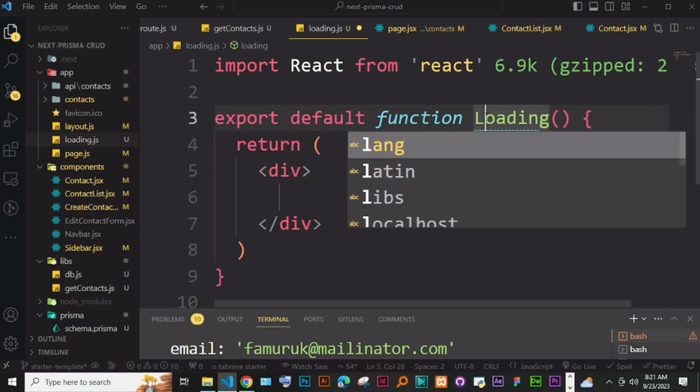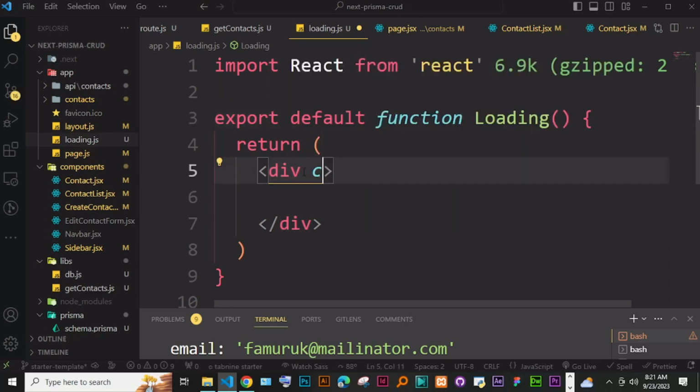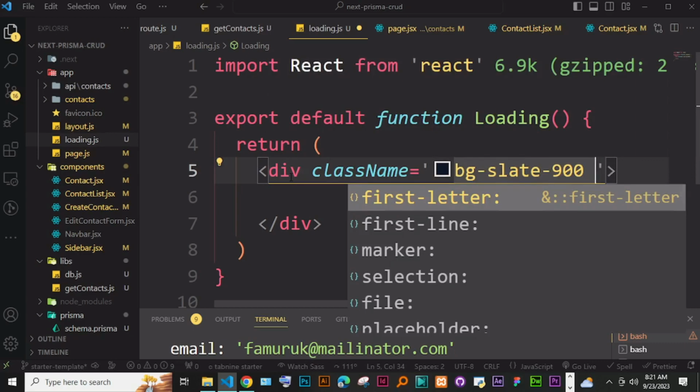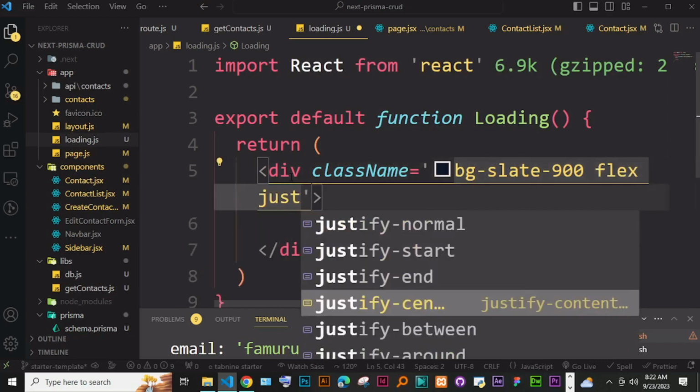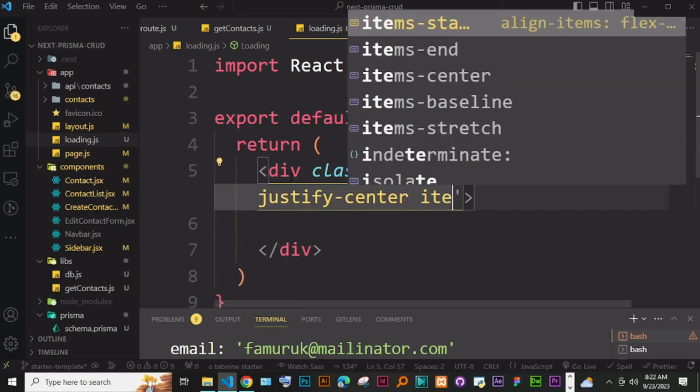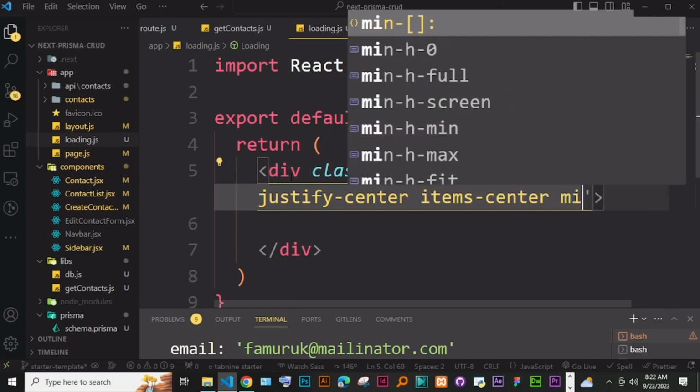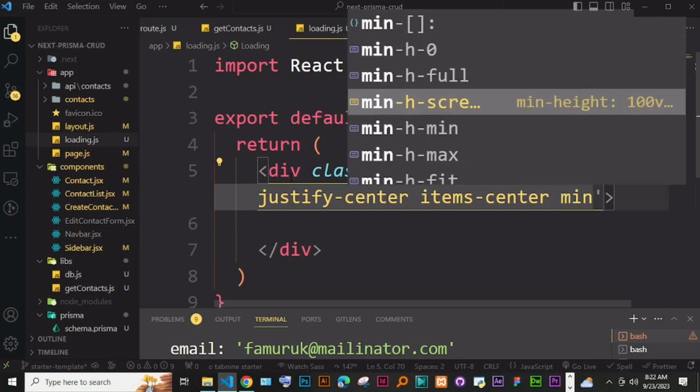So I'm just going to come here and say className. I want to get this bg-slate, maybe 900, flex, justify-center, and also items-center, and let's give it a min height of screen.